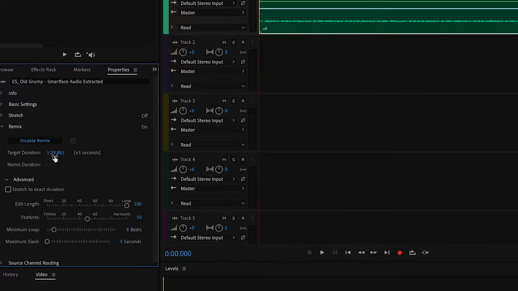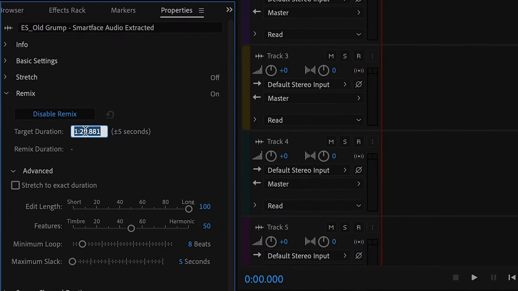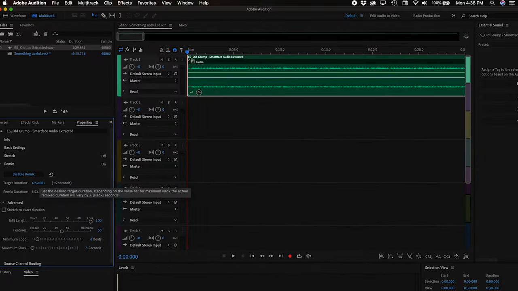So here we are. And then target duration, I'm going to highlight this and type 6 minutes. And I like my songs to go a little longer usually than the talking head, so I have some flexibility. It was 43 seconds, so let's go ahead and say 50 seconds. Hit done, processes the song, boom. Now you have a song that is 6 minutes and 50 seconds long, just like that.